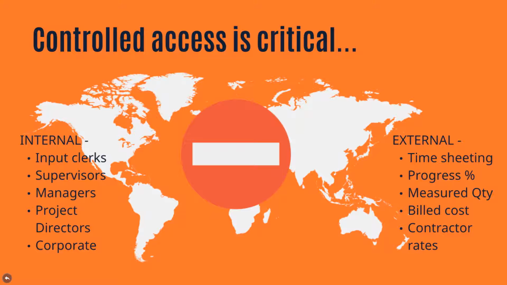So when we talk about the internal aspect, then it depends upon disciplines, it depends upon responsibilities within a WBS. We may have specific cost controllers and cost managers for specific areas. So therefore we need to ensure that the security data wrap is correct around that specific user and that specific role. Externally, we want to create efficiency by allowing external users to create information and update information for us.